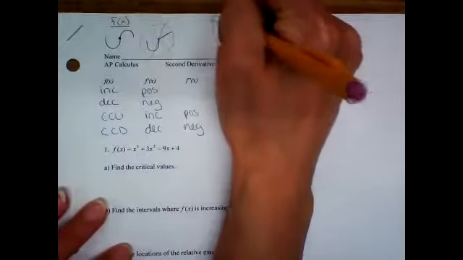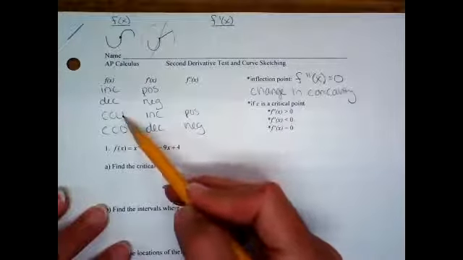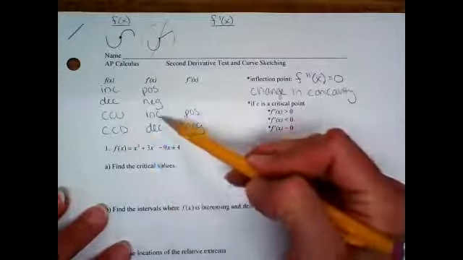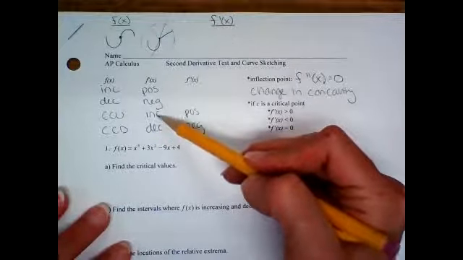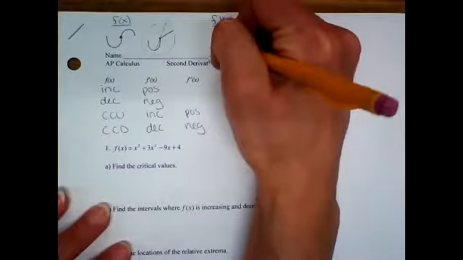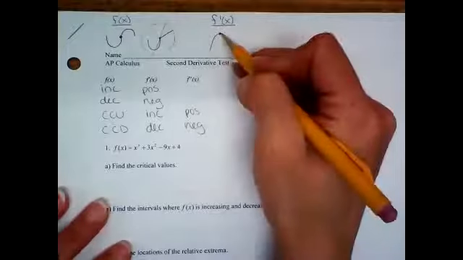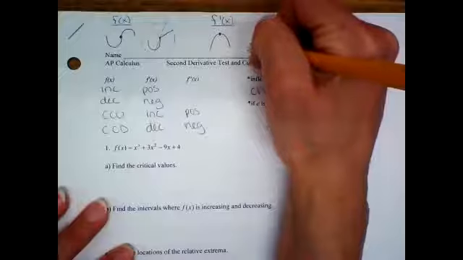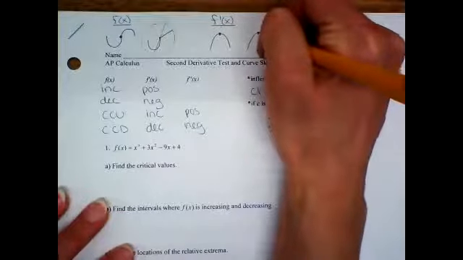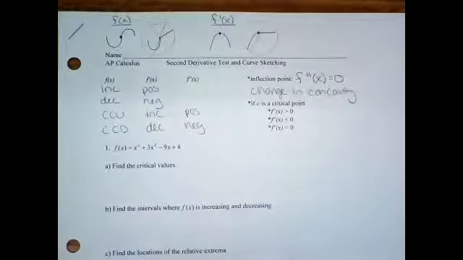Now, if you're looking at the first derivative, because a lot of times they'll give you that graph, a change in concavity would be where your first derivative changes from increasing to decreasing or decreasing to increasing. So an example would be something like this. That would be a point of inflection. We change from increasing to decreasing. This would not count: if you have increasing and then it changes to constant. Constant is neither increasing nor decreasing, so it does not count.